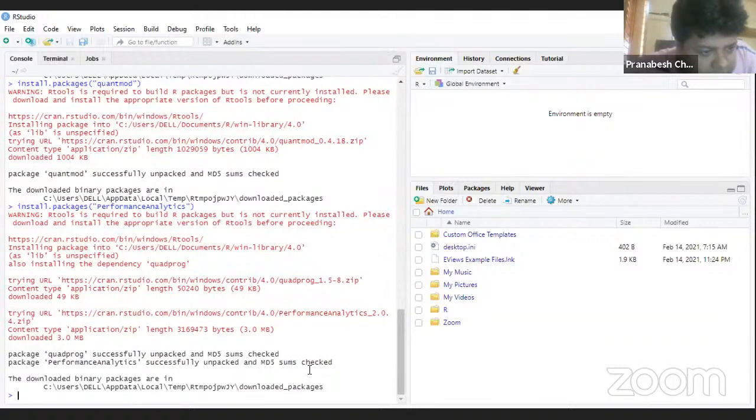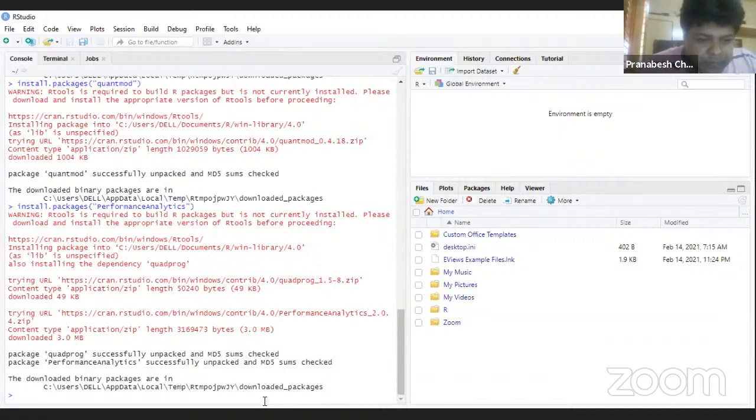It is saying something about quadprog. Okay, it downloaded PerformanceAnalytics from some other source. When you do this, it automatically goes to wherever the package is available, and it will just take it and install it.